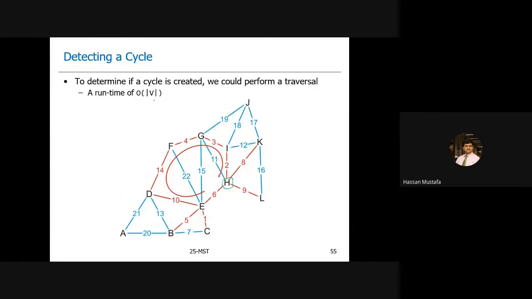That is of order v times. Because in the spanning tree, I do not have redundant edges. In the connected graph, I have only the required number of edges. So if there are 6 connected vertices in the subgraph, then there would be only 5 edges. Okay, so detecting a cycle between 6 vertices is only of the cost of 5 or maybe 6 steps, and I would reach back to this specific node. So that's how we detect a cycle.